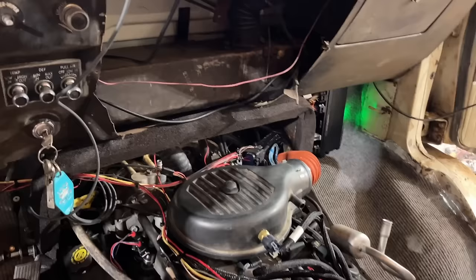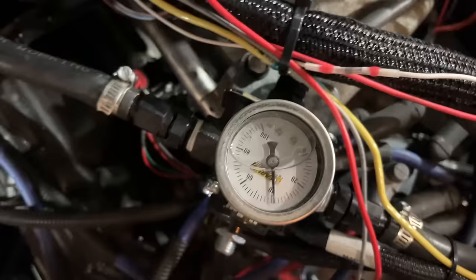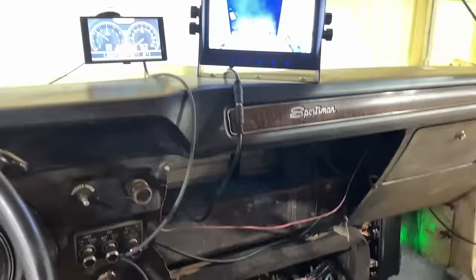That is so cool. The longer this thing runs, the more we drive it, the better it should run. It has self-learning capabilities. Our fuel pressure's right where it needs to be at 40. That's crazy how good it's sitting here and running already.